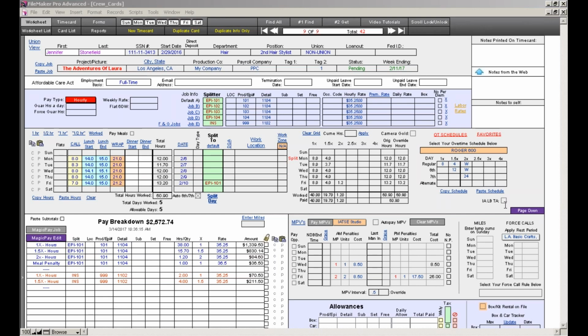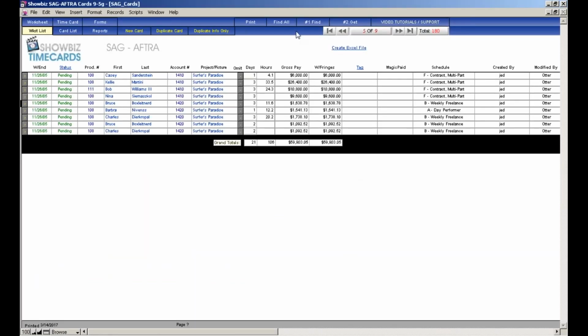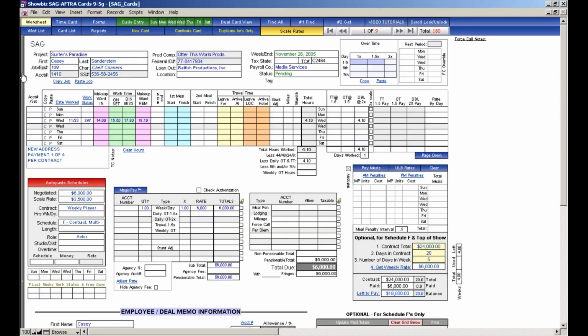Let's see, SAG. Yes, somebody mentioned SAG. I'm glad you did because I didn't get to that. There is no automatic pace, but there is some functionality in the program. So let me switch over to SAG here. In SAG, you're going to want to make sure you find the week ending that you want to report, same functionality as that. So if you go into a particular person on the day, I'll go right to this person here.